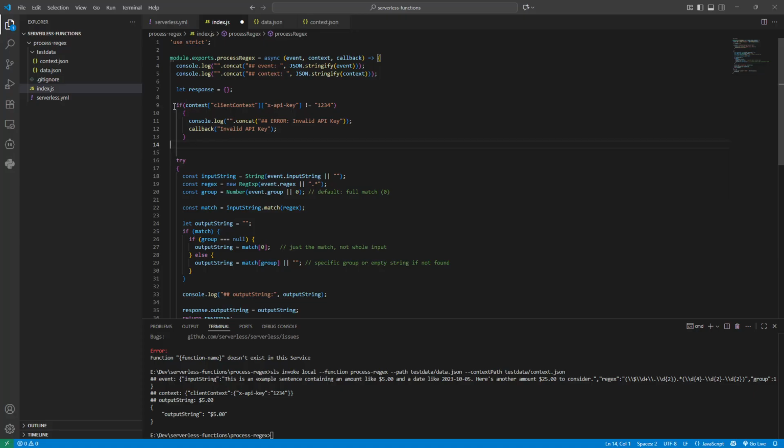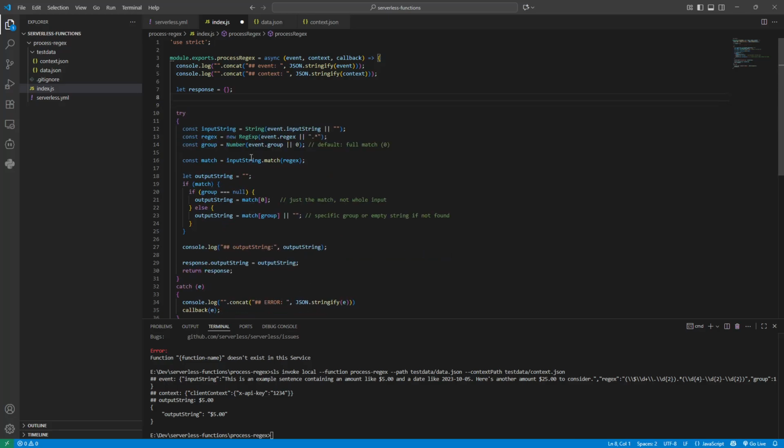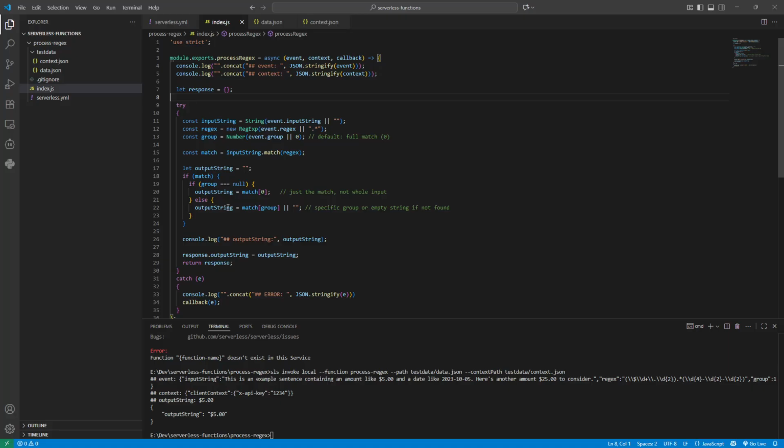So in this case, I'm saying, if my API key value is 1, 2, 3, 4, allow it, or is not equal to 1, 2, 3, 4, log it, otherwise allow it to continue. Not important for this example, but just as an example of how to access the information from the event context.